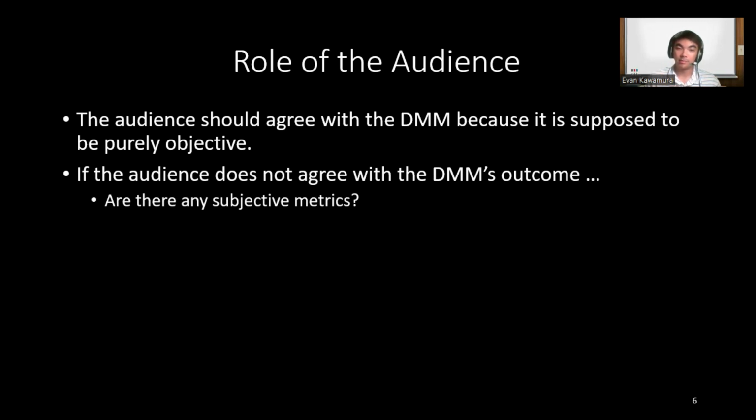So why they might not agree with you is, for example, if you're saying on a scale of 1 to 5, you think this is a good criteria, like you think that Toys R Us is the best store, on a scale of 1 to 5, you say 5 out of 5. But if you ask me, I might say 4. So it's kind of subjective. It kind of depends on who you're asking. Maybe I like Target, or maybe someone else likes Kmart more, right? So it kind of depends. So you don't want things like that. And so the audience could easily attack your Likert scales if you put them in here. So don't put your Likert scales in your DMM.